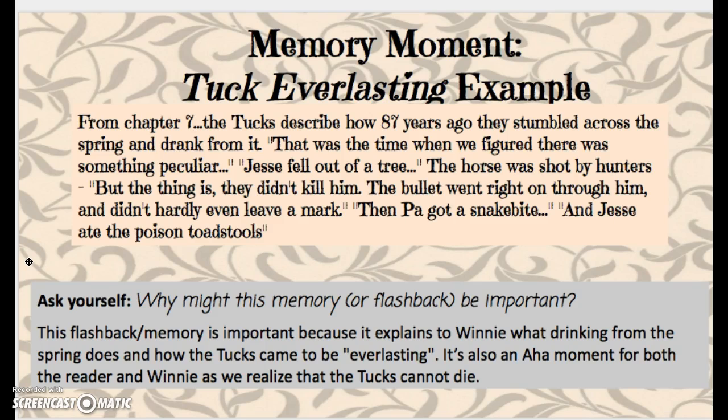Okay. Now it's interesting though, because this is also an aha moment for both the reader and Winnie, because we're realizing here that the Tucks cannot die. This is the explanation as to why they didn't want Winnie around the spring, and this is the explanation as to why they went to the extremes to kidnap her.